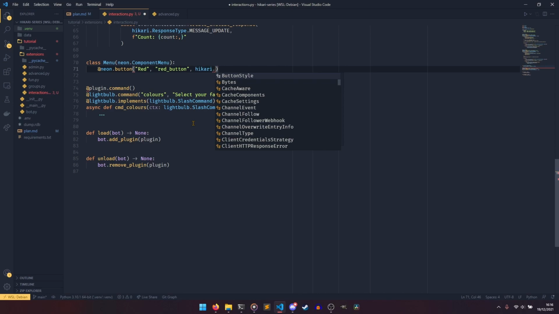We are making a button menu. Or more precisely, a button group in Neon. Actually, I'm not sure whether to do a button group or a button menu. Wait, you could do select menus as well? I didn't know that. Is that new? That must be new. Wow, okay. Now I'm not sure how to plan this. Okay, what I might do then, I'll continue with this for now. What I might do is have like a selection menu, like doing it raw. That's not the best way to phrase that, but we'll continue nonetheless.